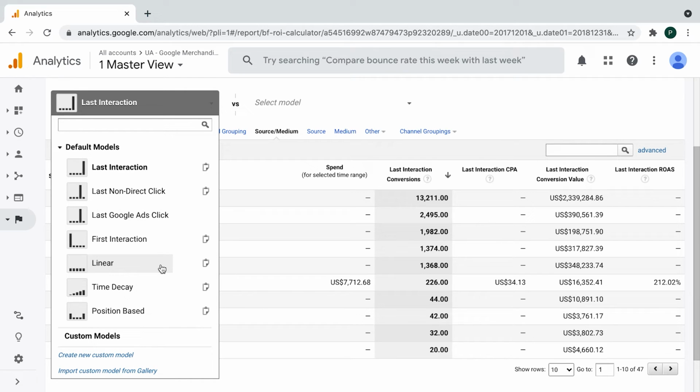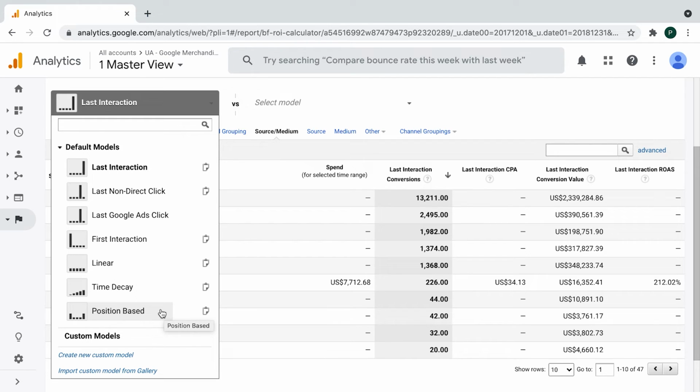And then the last 3, as said, are a bit more fair. The first one is linear. As it's probably quite easy to understand, it evenly distributes the conversion and conversion value among all of the channels which were in the conversion path. So if it was two channels, it gives 50% to each of them. If it was 4 of them, 25% goes to each channel, and so on. Then there is the time decay model, which is quite similar to linear, but it gives more value and more credit to the channels which were closer to the end of the conversion path.